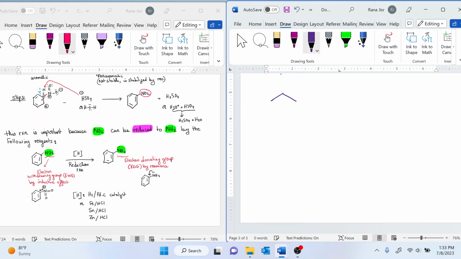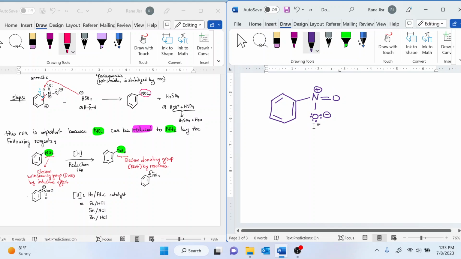It is very important when you introduce a group on the benzene to know what group that is. Is it an electron donating or is it an electron withdrawing group? So in our case, you have a benzene with a nitro group on it. To know what type of group this is, you have to draw its Lewis structure. And the Lewis structure for the nitro is this, where the oxygen has a negative charge. It's making one bond. And the nitrogen is making four bonds, so that is going to be a plus charge. The total charge of the structure is going to be 0.